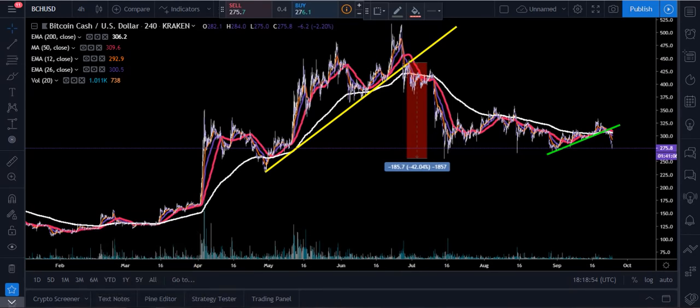I appreciate each and every one of you being here with me today. I didn't want to make this too long, but I wanted to make it informative, and I just wanted you to really look at trend lines and pay attention to those breaks. Look at the candles when you break down through them, if they're on volume, even upside breaks, if they're going to be on volume or not, and really watch for those fake outs. But this is the stuff that I like to look at, guys.